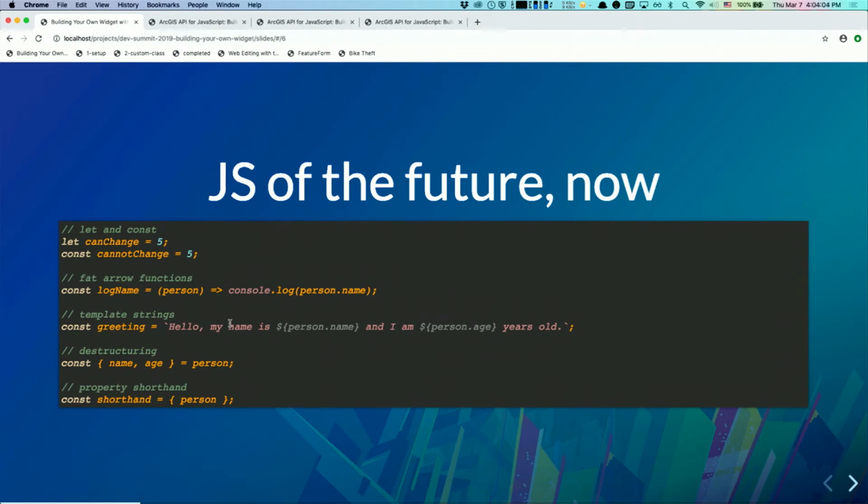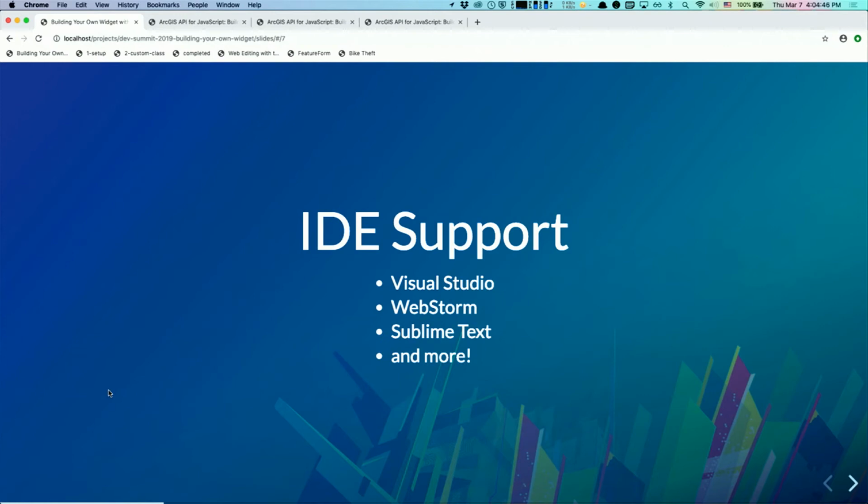Template strings are also pretty useful, since they allow you to define a string that is readable that will plug in variables from an object, for example. Destructuring is pretty nice too if you want to assign multiple variables within one statement. And property shorthand also helps you keep your code concise by minimizing some code that you need to write. In this example, if I have a property on an object called person, and the value that is getting assigned to it is also named person, you can just do it this simple way. Another neat thing is that TypeScript is widely supported now, so bringing it into your browser or IDE of choice is much simpler now.